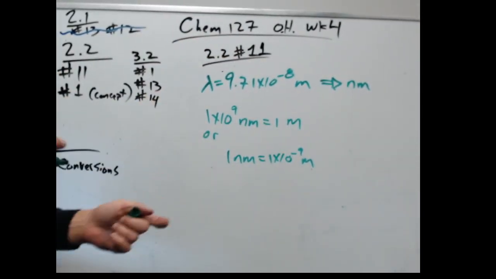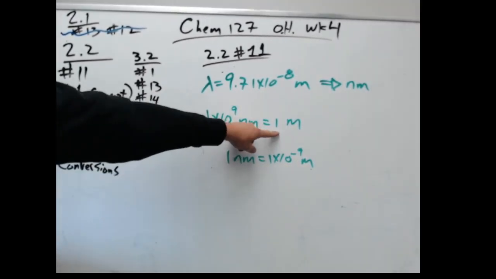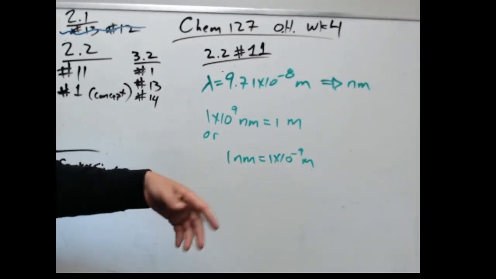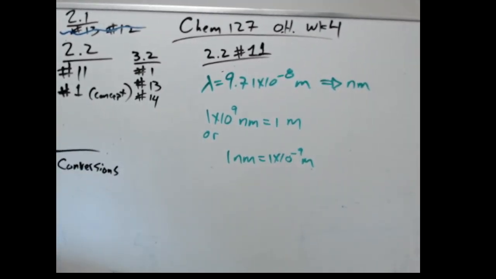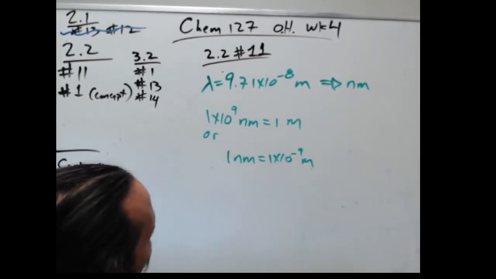And this part messes people up because they lose track of whether it's supposed to be the positive 9 or the negative 9 and which way it goes. Nano is small, so it's a lot of nanos to make 1 meter. Or nano is small, so a very small number of meters in 1 nanometer, right? But that's the first thing, is getting those prefixes. Then recognizing which way we need to rearrange this.